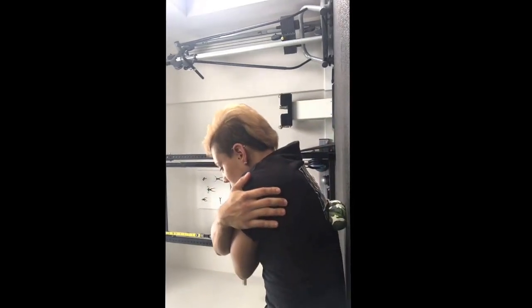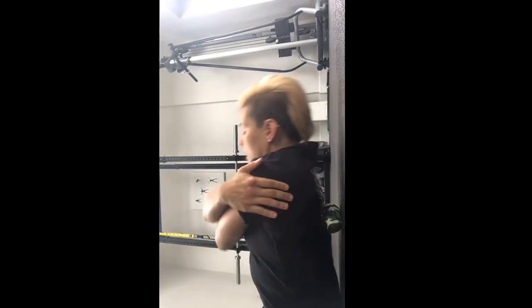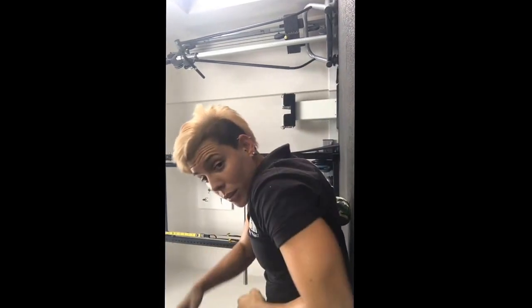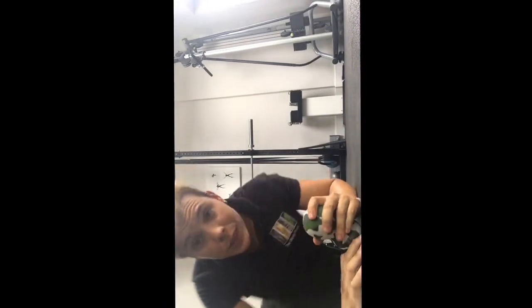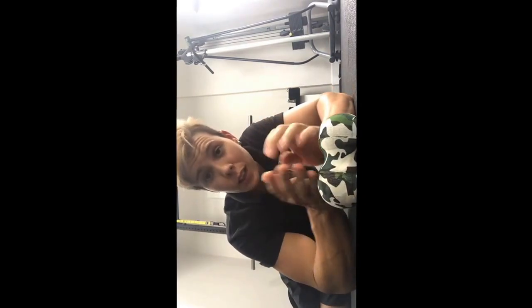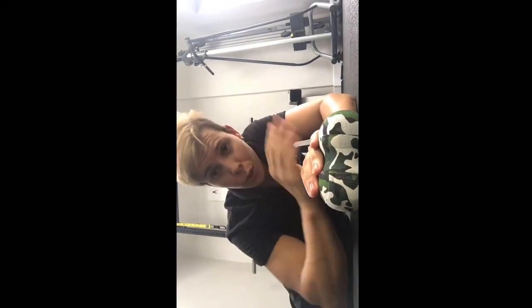It might go to another bit. Let's say there's a little bit tender. From here, all the way back, and all the way up. All the way back, and all the way up. And you do that 5 to 10 times on one particular area, and then you might move along. So depending on how it feels, whatever area is stiff, if you've got a stiff segment, you hold on there, work it a little bit, and perhaps side to side, a little bit of flexion, extension over the top, and then move on.